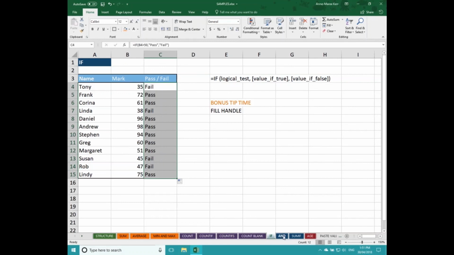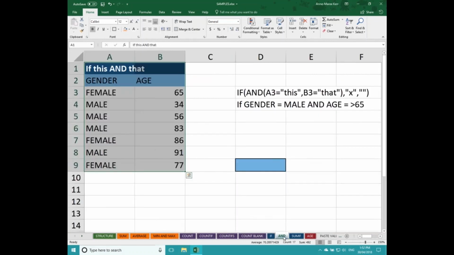Okay. The if formula, as I said, on its own, brilliant, so many uses. I could have given that information that said, if a client is older than 65, move to this funding. If not, do something else. It's purely a matter of thinking about how you want to use it. I can also combine it. Now, we haven't seen a combination yet. This is how we can combine two different formulas in the same formula to get a really great result.